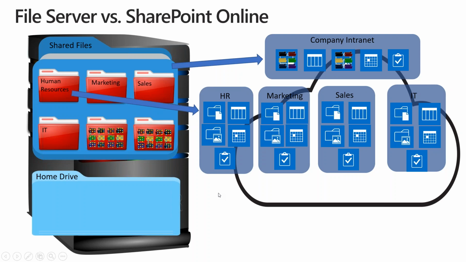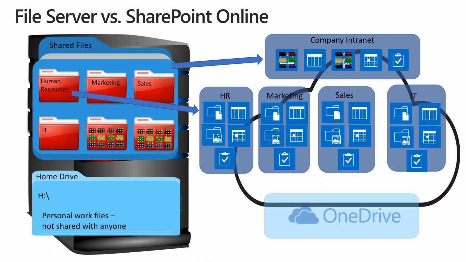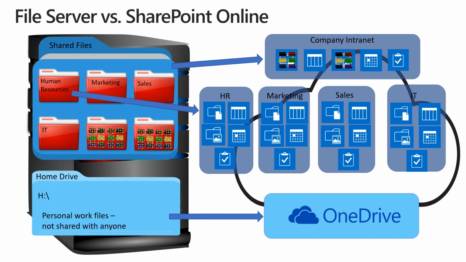In a traditional file server infrastructure, you probably have a home drive, maybe an H drive, or something that looks like that on your computer. That's where you save your stuff. It's your personal stuff that's not shared with anyone but you. But in reality, it's mapped back to the file server, so it resides in that physical location. OneDrive for Business is the counterpart, the replacement, if you will, when you're going to the cloud. It's meant to be your personal files.